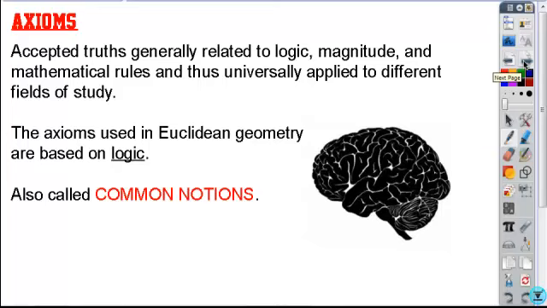So axioms are just like postulates in that they are assumed to be true but aren't proven. However, they differ because they're more universally applied. And so for the following axioms and common notions that we're going to go through on each slide, I'm going to give you the common notion form, so the historical translation or the historical context of it, and then the axiom or the axiomatic form, which is kind of the more modern translation of that.